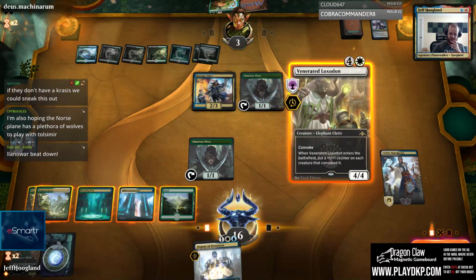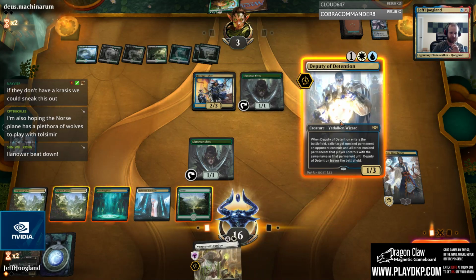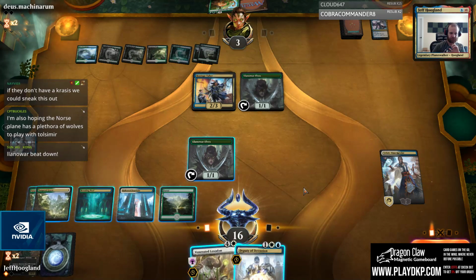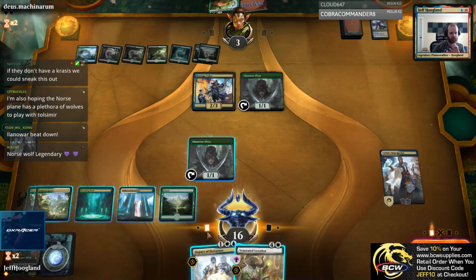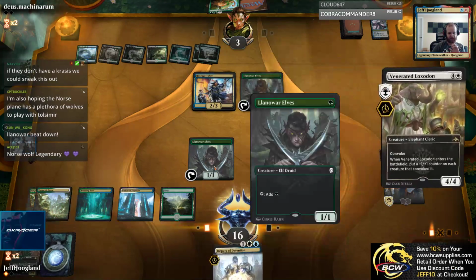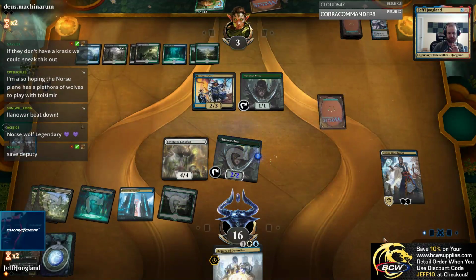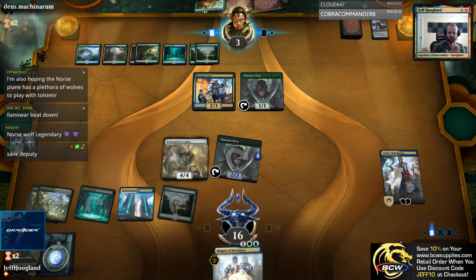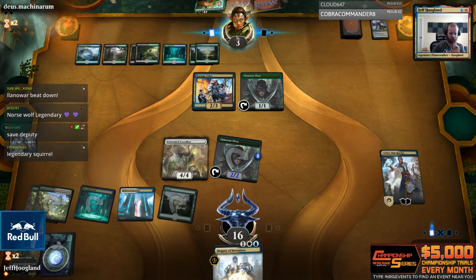Here goes nothing. If I play this... I can't do the elephant. I think I just want an elephant this turn. Yeah, like if these are blanks and they play this turn, I could Deputy their 3/4 and attack with my 4/4.